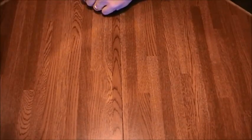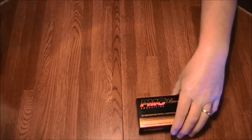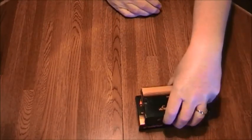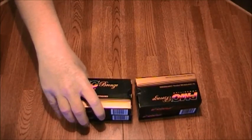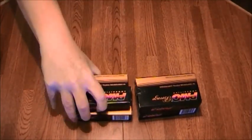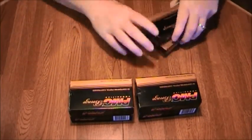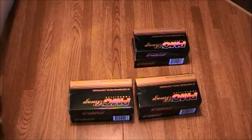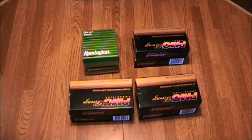In addition to the CB's and other stuff, I picked up some ammunition. I got a couple of boxes of .40 Smith & Wesson full metal jacket. I got two boxes of .40 Smith & Wesson jacketed hollow point — those are fifty rounds each. I picked up two boxes of jacketed hollow point nine millimeter. And I also picked up a couple boxes of Golden Saber jacketed hollow point.